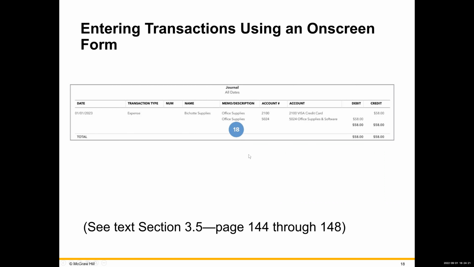I don't think that they're accountants. It's funny that they would keep doing this, but it still works. So they list their credit first and then they do their debit. But it does work because here it is. Like I told you, debit, office supplies, $58, credit, Visa credit card, the liability for $58. So we're in balance, okay?